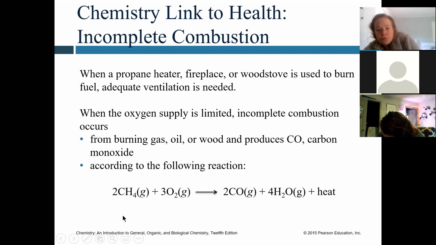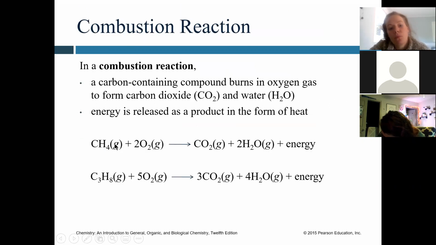So I could give you whatever the hydrocarbon is, and you would be able to write a formula, and you'd also be able to balance it, because you know that in order for a combustion reaction to occur, your hydrocarbon has to combine with oxygen to produce CO2 and H2O. Those are your products. Same here. We've got C3H8 combining with 5 O2s to give us 3 CO2. Again, the base though is that it's CO2 and water plus energy.